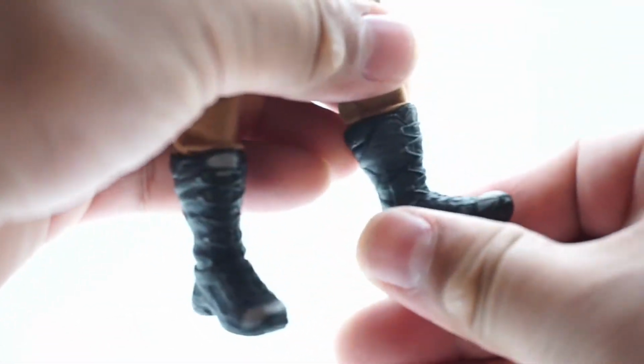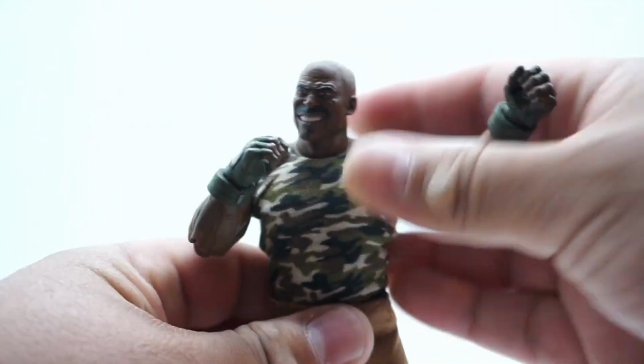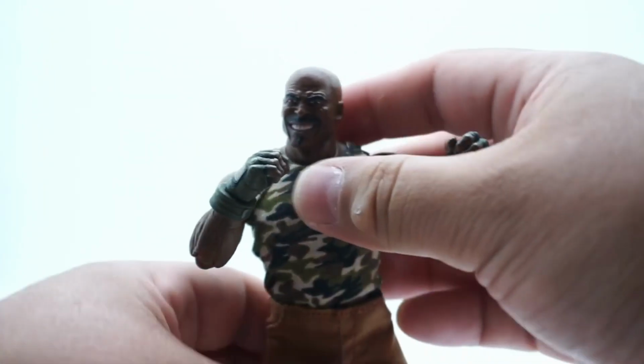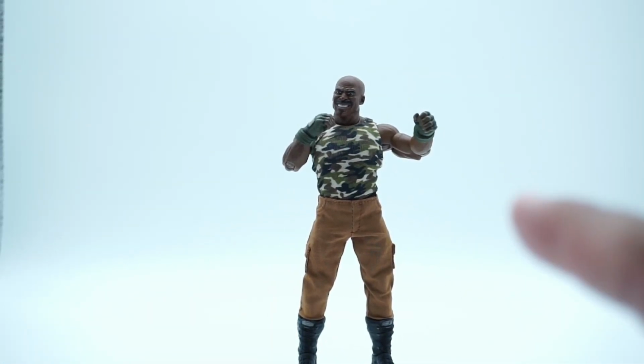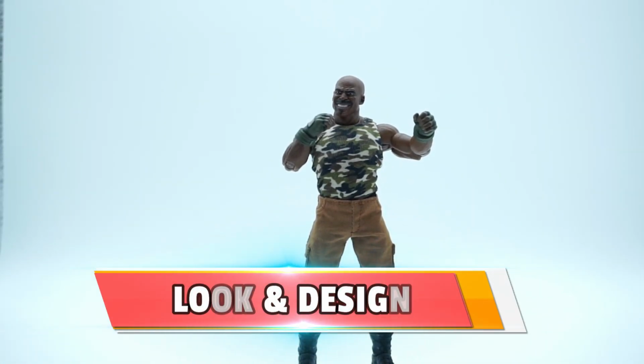Like really not that good, but not as bad as the Superman. All right, that was the articulation. Now we're gonna go ahead and move on to some of the look and design. Okay, moving on to our next category, we're gonna talk a little bit about the look and design, and then we're gonna talk about the accessories next.